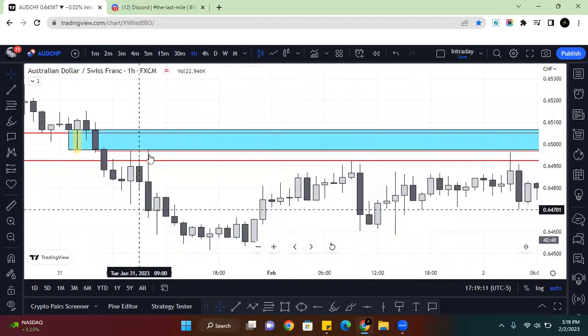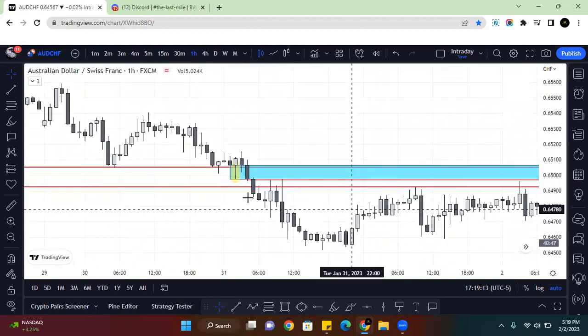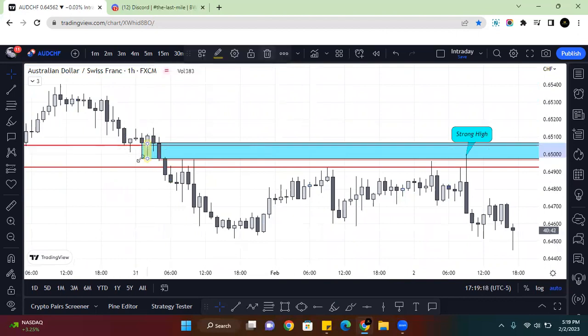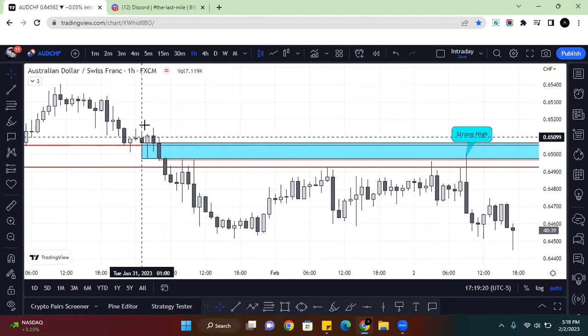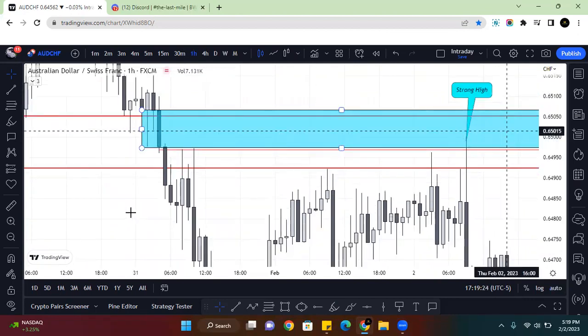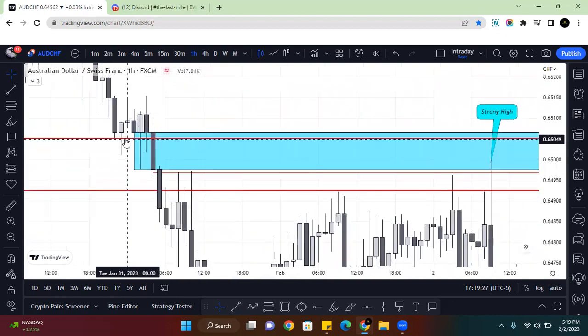And then you count on it being respected. And as you can see here, it got respected. These are going to be A grade order blocks, the bearish order blocks that have the wicks and also the ones that have the full bodies. You're going to want this pattern right here. And it doesn't matter if it's in the engulfing or not, right? It doesn't matter if it's an engulfing or not.